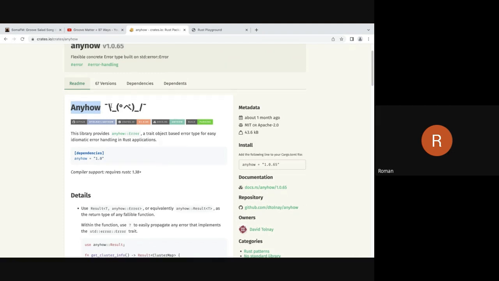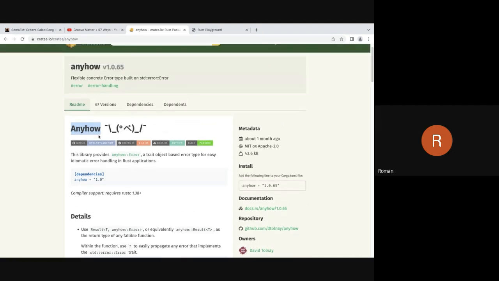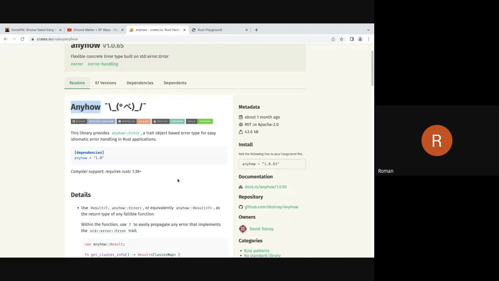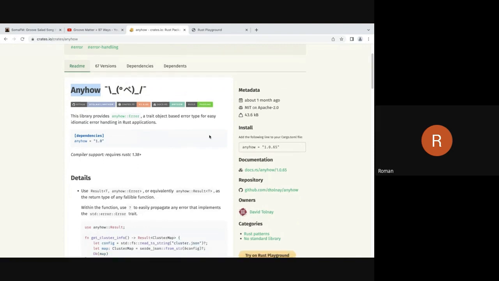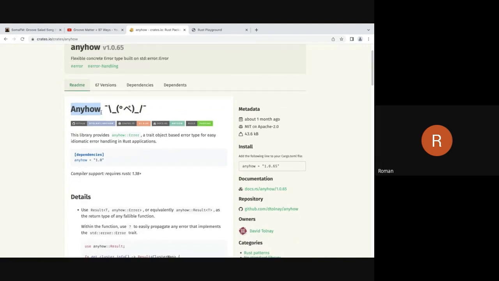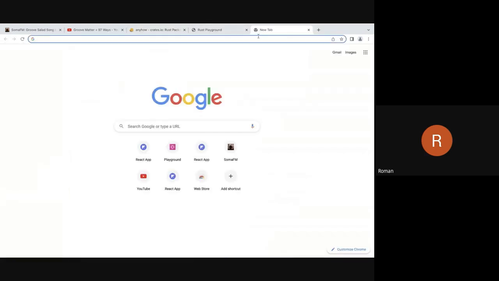And this is kind of like the latest and greatest, because there's a whole line of error handling crates before anyhow came along. And I can't tell you how happy I was when I discovered this. My productivity just shot through the roof in avoiding dealing with error types. So anyway, not to beat a dead horse, but there you go.